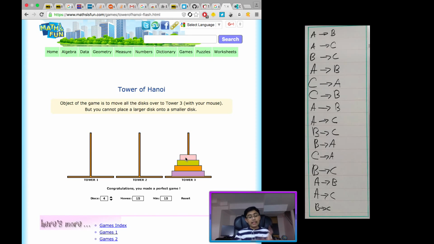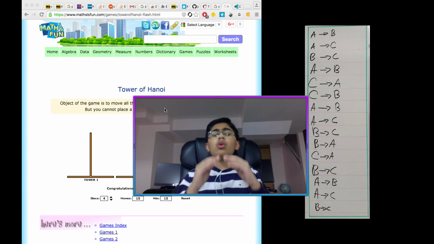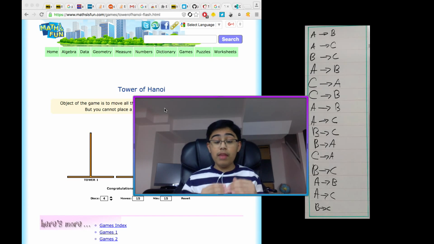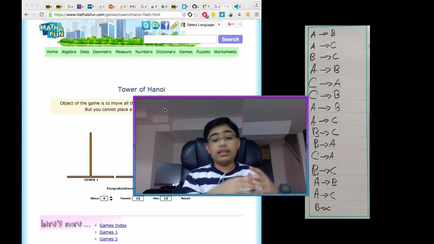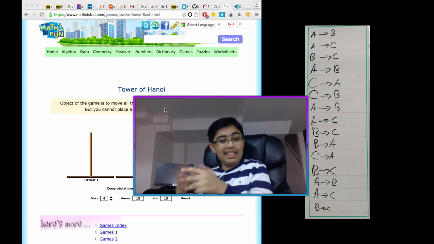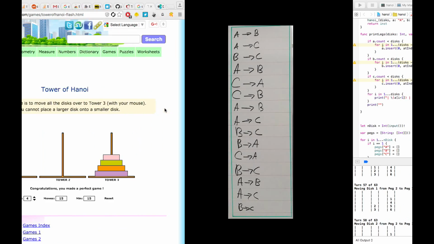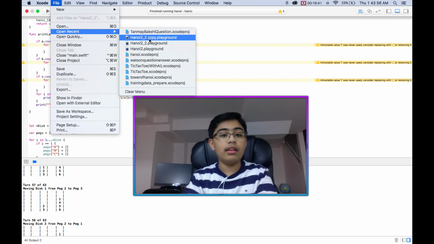Now, when I was explaining this to you, you may have realized, oh god, this is going to be really extensive to program, this is just going to be too much. But you're mistaken. This is actually quite simple to make. It's just that the implementation of it is really easy. Just creating a command line interface isn't that easy, but we'll get into that later. First, what we have to get into is the Hanoi.